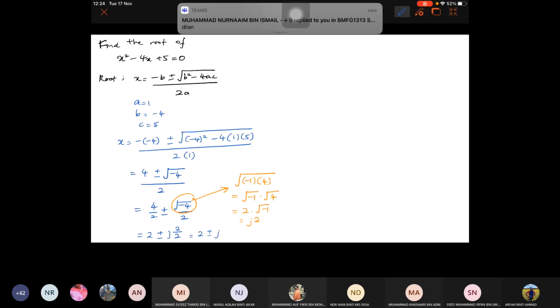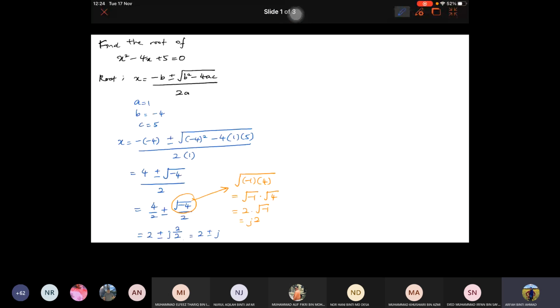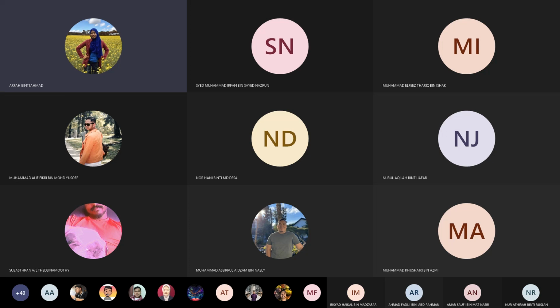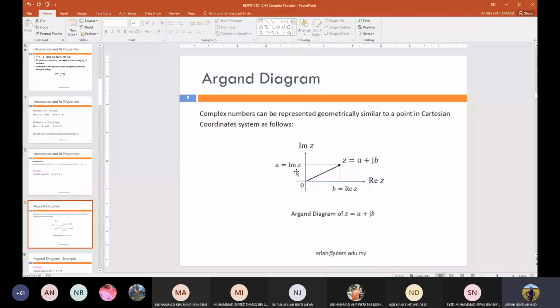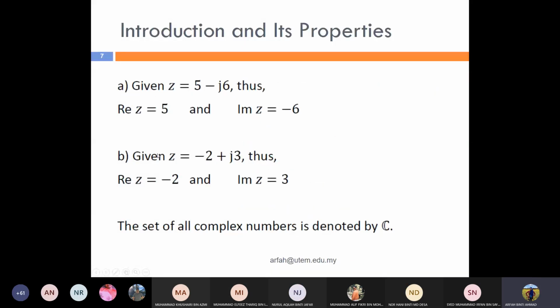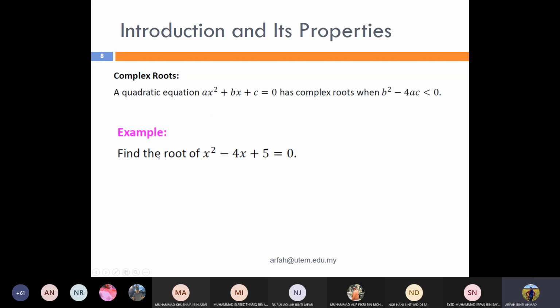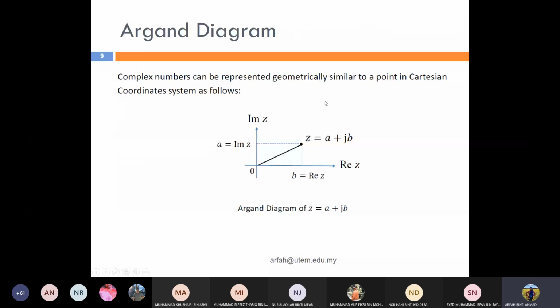So done. So kita take a look into the next one. So this is about the roots yang mana datangnya idea of a complex number. So the next one, kita dah tengok. Okay. Kita dah tengok dekat dia punya ni. Dia punya roots yang mana datangnya negatif 1 dan J. So kita tengok the next one ada Argand Diagram.